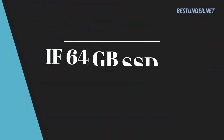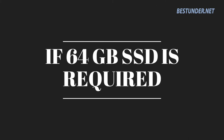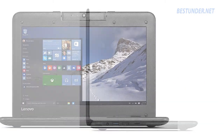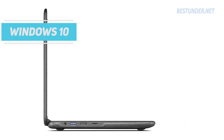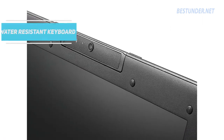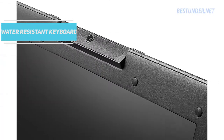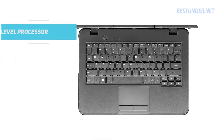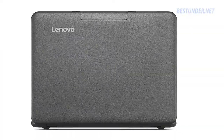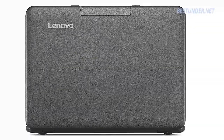If you don't want an HP laptop or need 64GB of SSD space in this price range, then consider the next one from Lenovo. The Lenovo N22 packs 64GB of storage and comes with Windows 10 Pro Edition. The rest of the specifications are similar to the previous entry, except for a water-resistant keyboard on the Lenovo N22. On the negative side, if you are a heavy user, its entry-level processor will struggle. Buy this if you need more local disk space and a water-resistant keyboard.